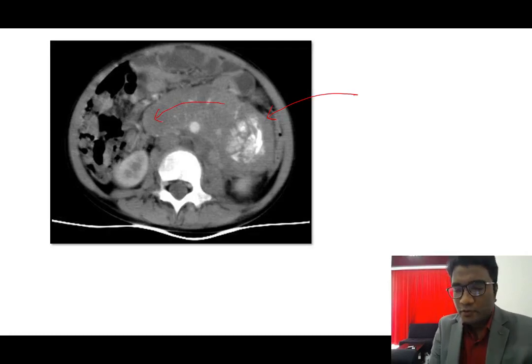This is a lesion which is encasing the vessels. It does not invade the vessel, it encases the vessel. It goes around the aorta and around the inferior vena cava. It encases the vessels but does not invade them. On this CT scan, the bones are white, and you can see the mass showing a lot of calcifications. So if you have a lesion in a child, usually around 1 to 2 years of age, showing calcification, crossing the midline, encasing the vessels, think of neuroblastoma.